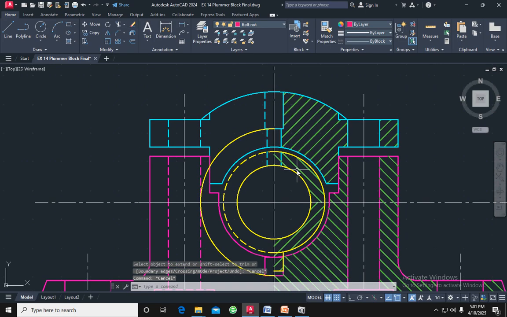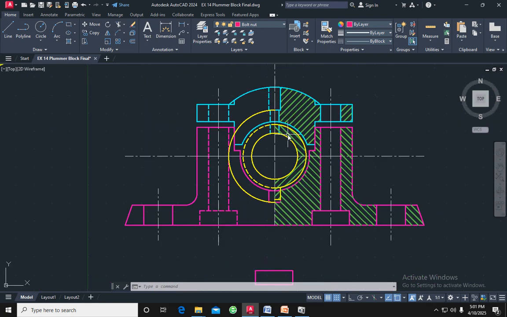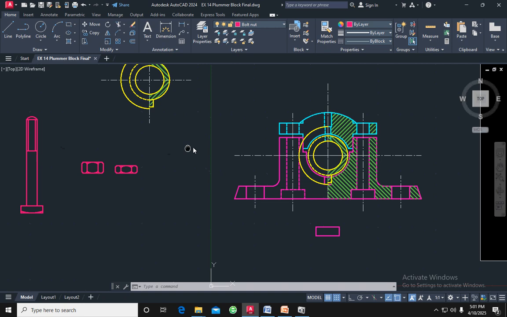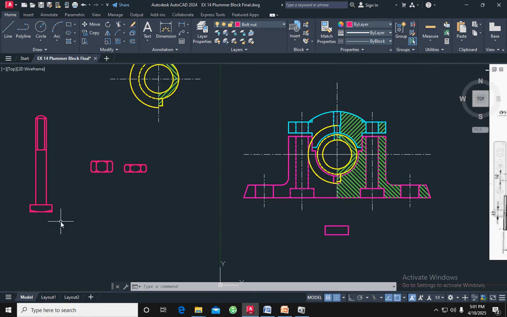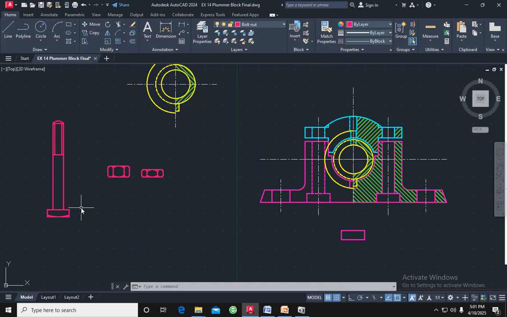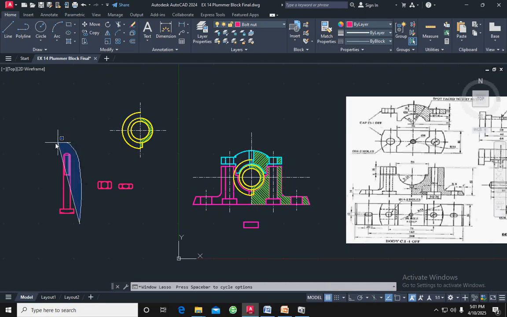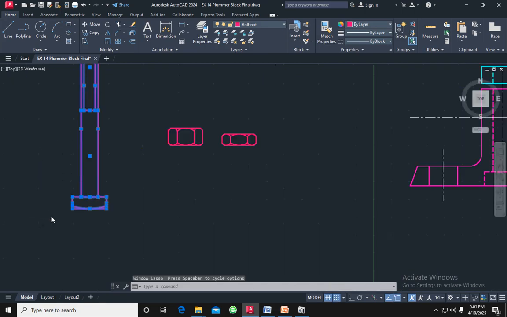Okay, now we assemble the cap and brasses to the body of the plumber block. Finally we have to assemble the nut, bolt and lock nut. In this case we select the bolt.